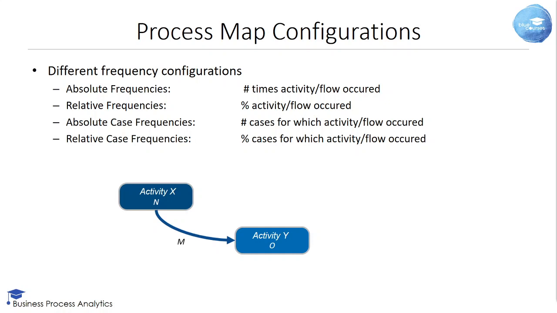In addition to the standard absolute frequencies, the case frequencies, both absolute and relative, are particularly interesting. After all, they implicitly calculate the number of times that an object has gone through a particular part of the process, and are therefore often easier to interpret. The second type, showing relative frequencies, is often less interesting. But let's look at some examples.